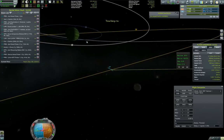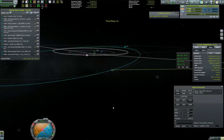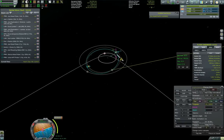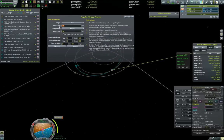We are closing back into Jool's sphere of influence, which leaves us at a pretty decent orbit around Jool. I'm just fiddling a little bit to make sure my orbit fits the maneuver node I plan to execute, then I'll be parking here until my transfer window comes. 297 meters per second — should be good, more than enough.